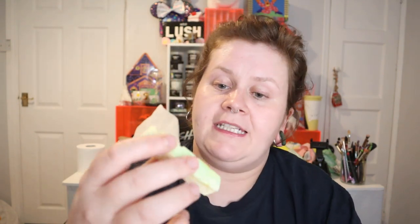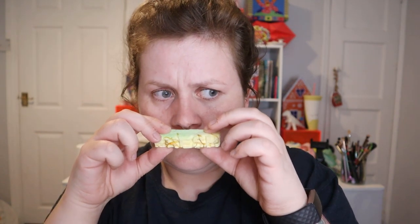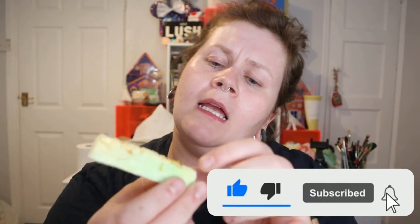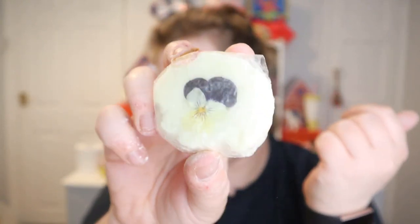We've got a teeny tiny bath bomb that says 'Fresh' - or maybe it's a toner tab. That is so sherbety, lemony and sherbety, and it looks like it has marigold petals inside. Then we've got a deodorant. You may remember my opinions on the last deodorant we got - I really enjoyed it and then I started to get a bit sensitive to it. I'm going to give it another go.